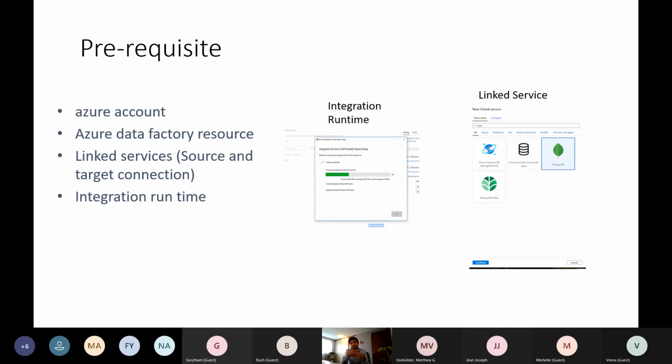It has three different types of integration runtime. One is the self-hosted integration runtime: if your database or data or files are in your local environment, not in Azure, then you have to use the self-hosted integration runtime. But if your files are in a database in Azure, then you just use the Azure integration runtime. The third one: I believe you are familiar with SSIS, another ETL tool to extract, transform and load data. When you use that in the cloud in Azure, you need that third integration runtime, the SSIS one. And the linked service is nothing but a connection string.